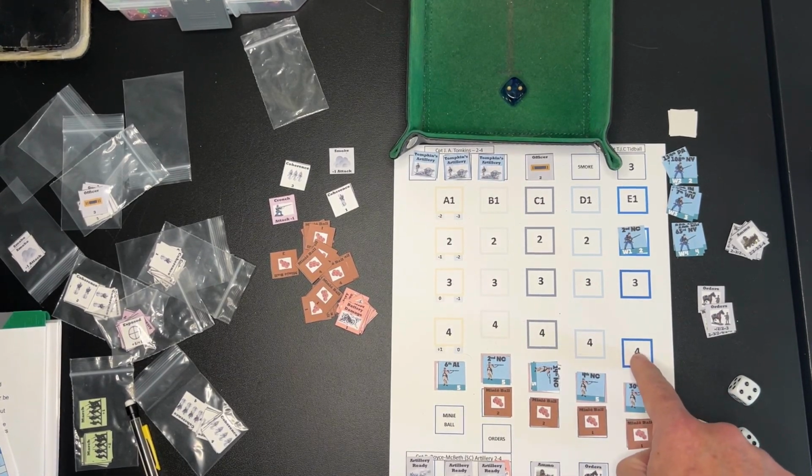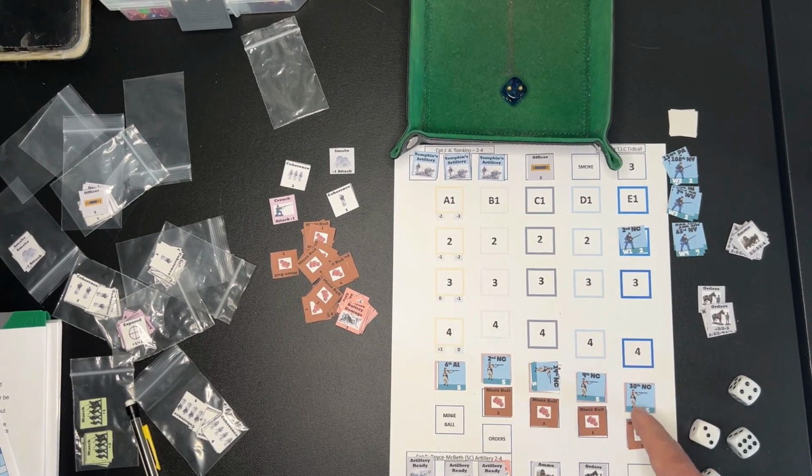Once they get here, if they move, they get to charge you, and then you have to roll and resolve that. If your cohesion gets down to 0 and they charge, they overrun you and you lose the game. So what you're trying to do is hold the line here as long as you can.